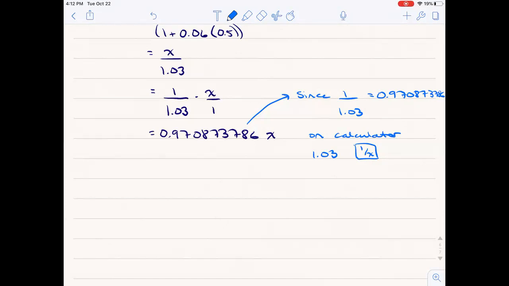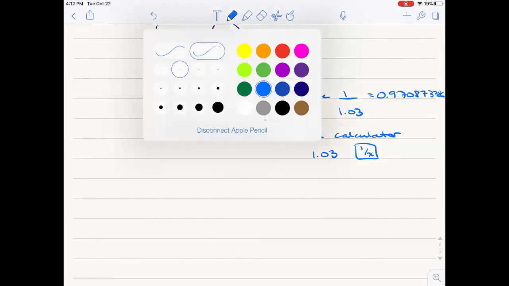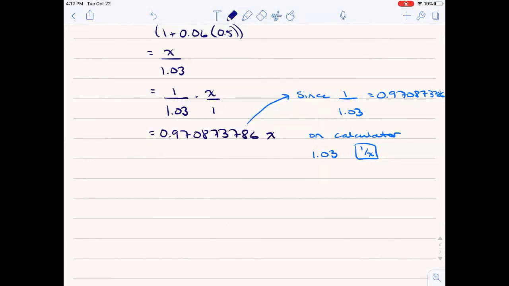Because it is a problem that a lot of people have usually. Okay? Because I know how these problems go, I'm going to store this 0.970873786 somewhere in my calculator because I know I'm going to need it later, right? And I'm about to calculate 2 more of these, and I don't want to have to enter them all in because they're all going to be long and nasty like this. And so I'll make a little note to myself that I'm going to store this in 1. So store this in 1.